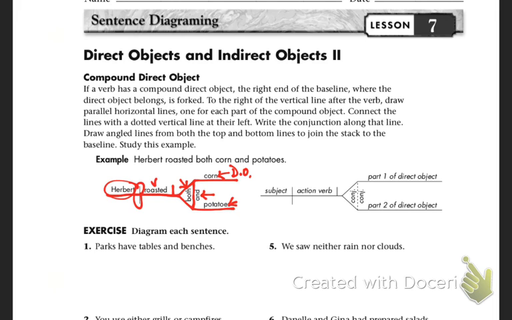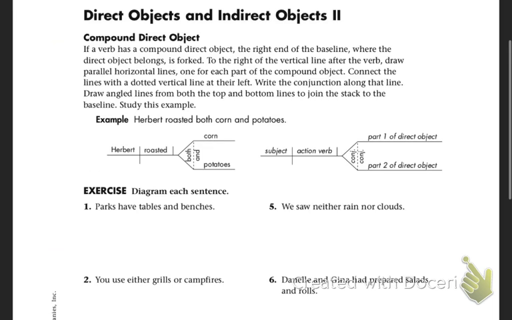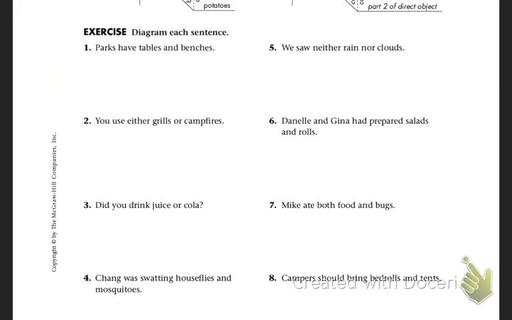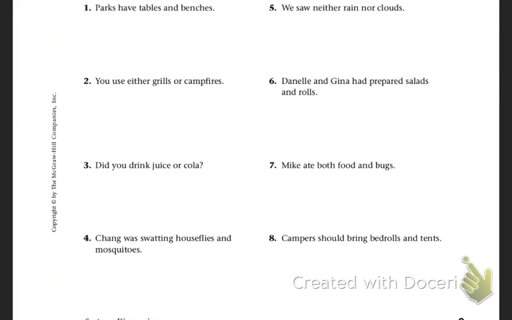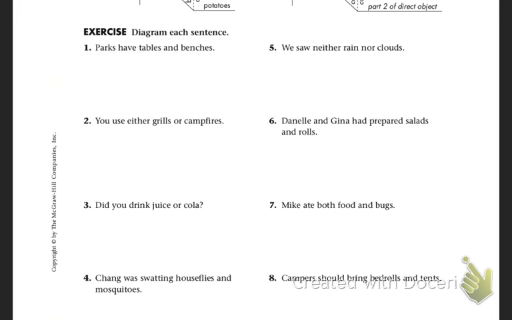Let's take a look at the first one. Exercises, sorry. I'm looking to see which we'll need to do. We'll need to look at number 3. Okay. So number 1, 3, and 6 are going to be the main ones I'm really concerned with for you guys to learn something about here. Let's see. Number 1, what do I need first? This is parks have tables and benches. Baseline. Subject. Yes, subject is what? Parks.